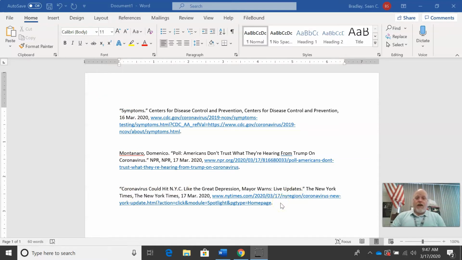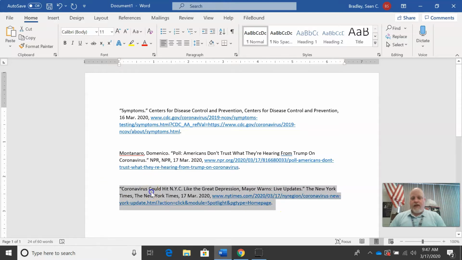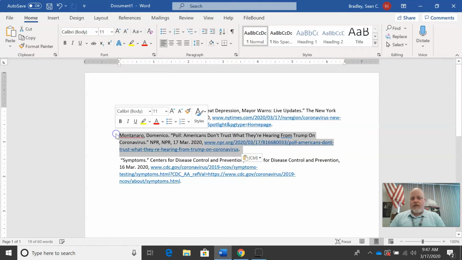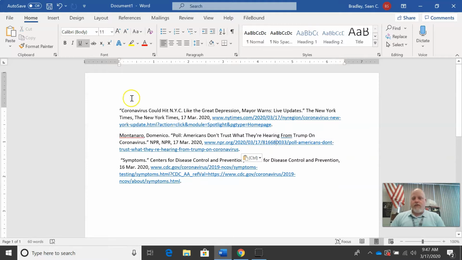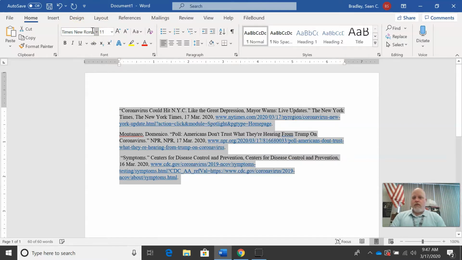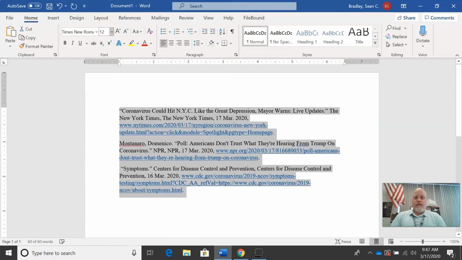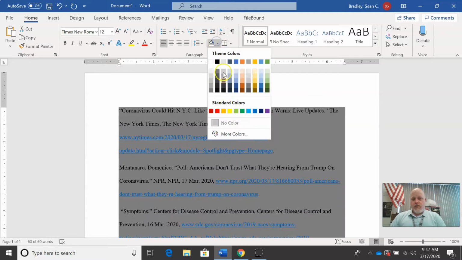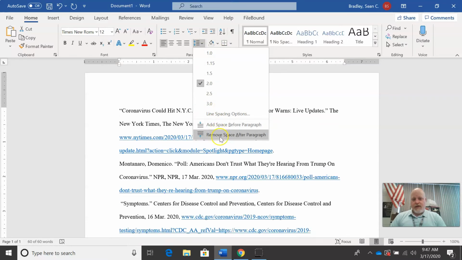If you've got it all on a Word document, the easiest way to do this is just to highlight it, and then you click on it and you can drag it where you want it to go. So, alphabetize by the first letter of the first word in your source. Next thing you need to do is check the whole thing. Again, your whole paper should be Times New Roman. It should be size 12. It should be double spaced. You want to also then remove that space after paragraph.